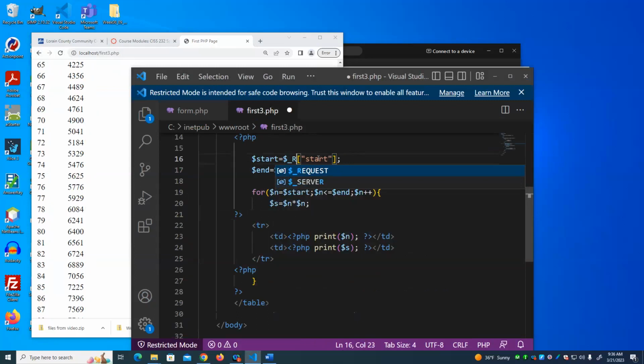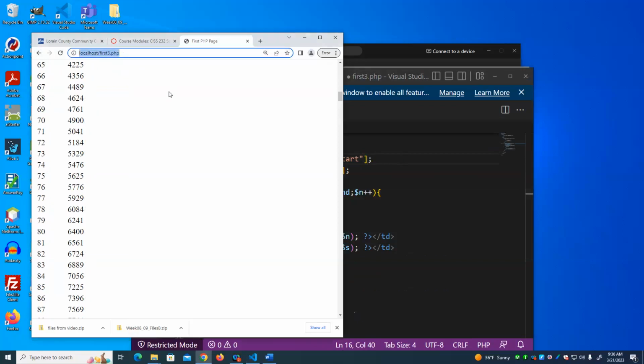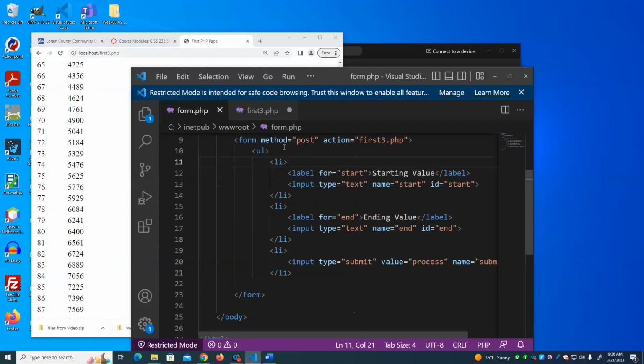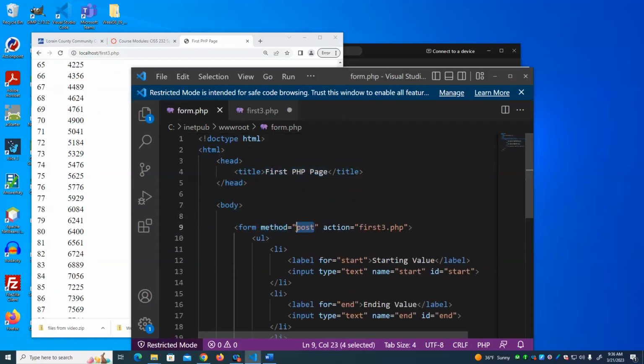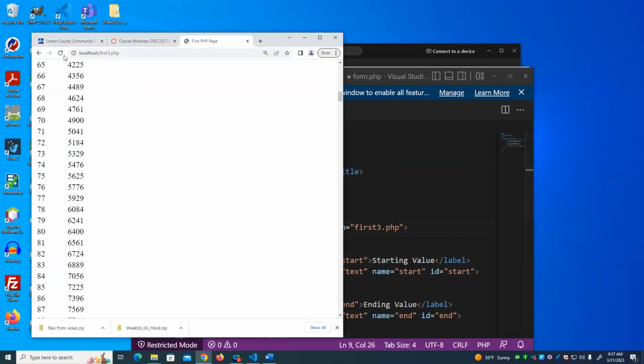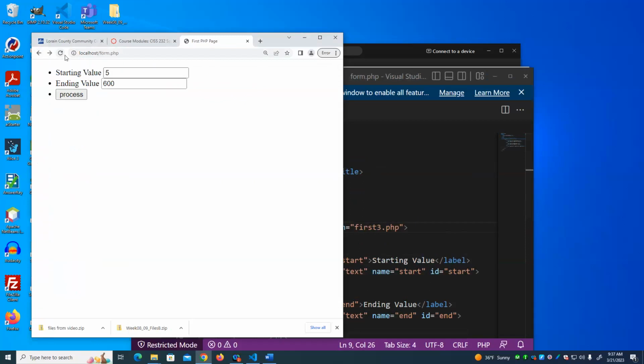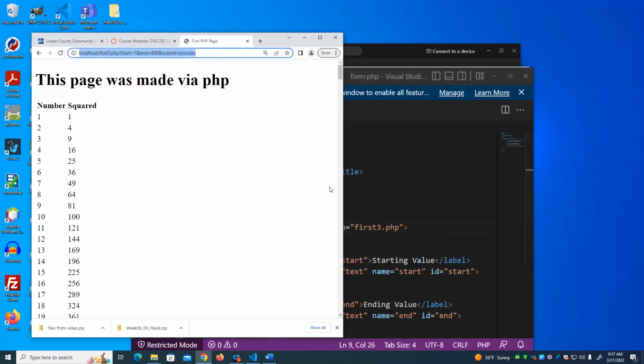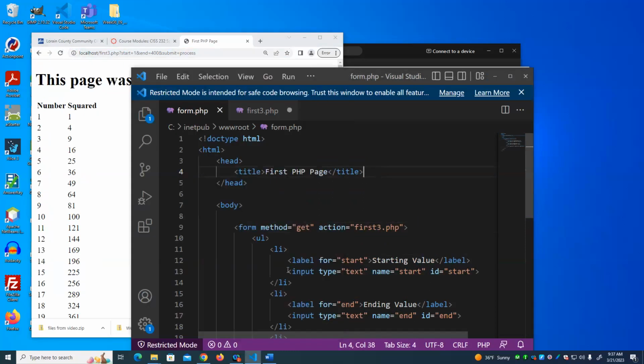Or I can just do $_REQUEST and it will find it in either of the two places. Notice when I call it this way with post, that data isn't on the query string. It's more useful for debugging purposes if we see exactly what's on the query string. So to start out, we're going to do all our requests using get, at least for now, so we can see exactly what got passed to the second page.